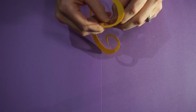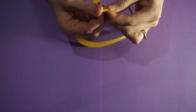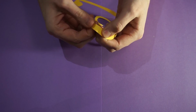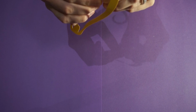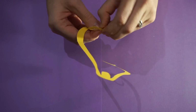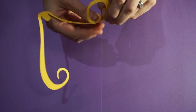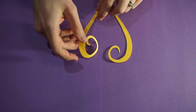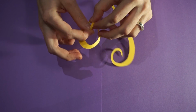So just start by pinching your way along. We'll do one side so you can see what that looks like, and then we'll do the other side. So it's just a little bit curled. Do it again. Don't be afraid to get aggressive with your bending here. Now you can see how that looks even more bent. Next time we do this, I'm going to try to actually just wrap the paper around itself and use the paper to help fold it.